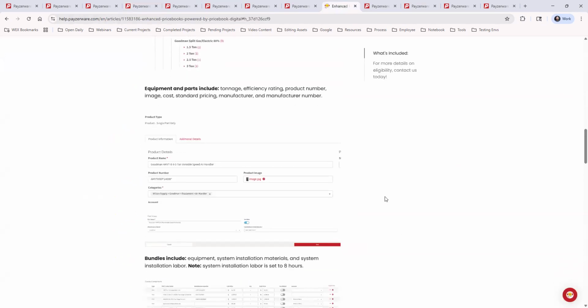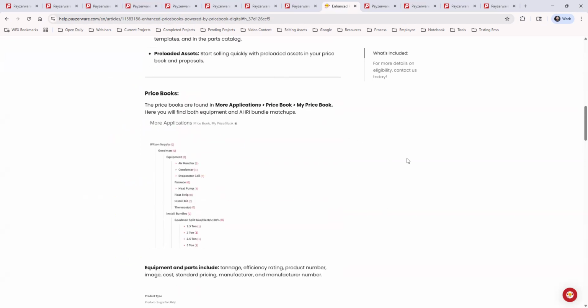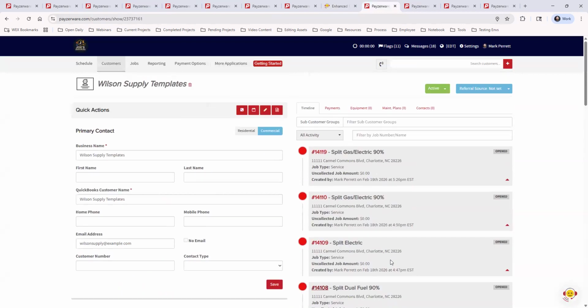Another feature of this is it also will add proposal templates and proposal comparison templates in your system based on the systems that you sell personally at your company. To show you an example of this, once you sign up for Pricebook Digital, you get the price book put in and you get your templates put in.